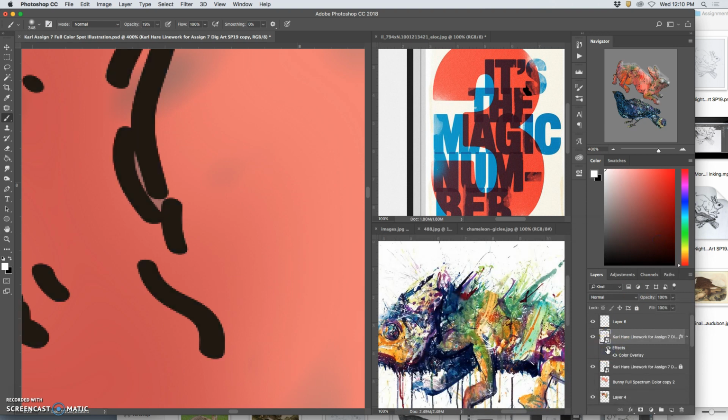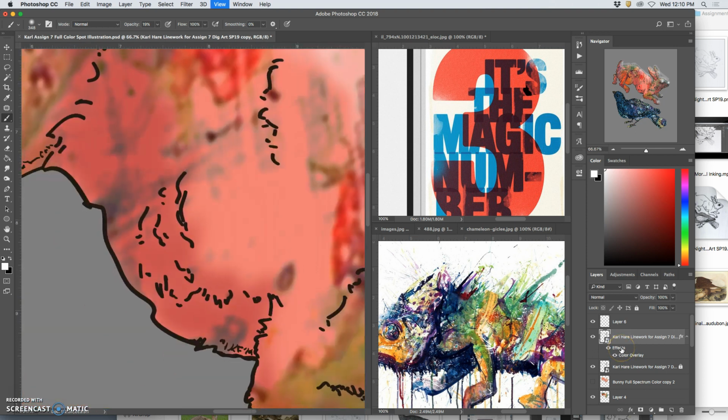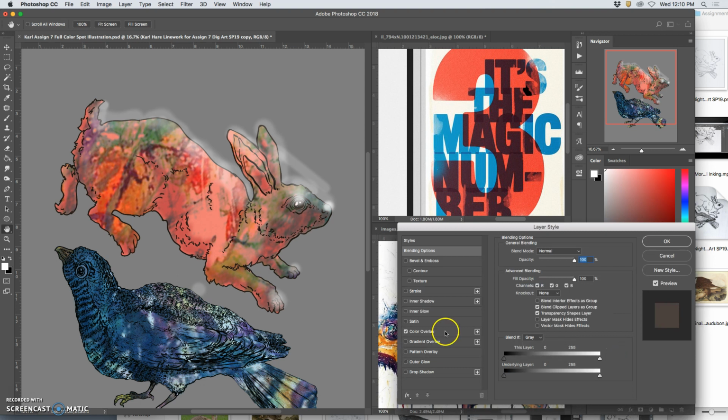Now, just like you can do a color overlay, and we did this with our logos, you can do a gradient overlay for your line work as well, which can look really good. So what if I choose like a rainbow? This is going to be god-awful, but to go with the full spectrum, I could do a rainbow fill for my line work.